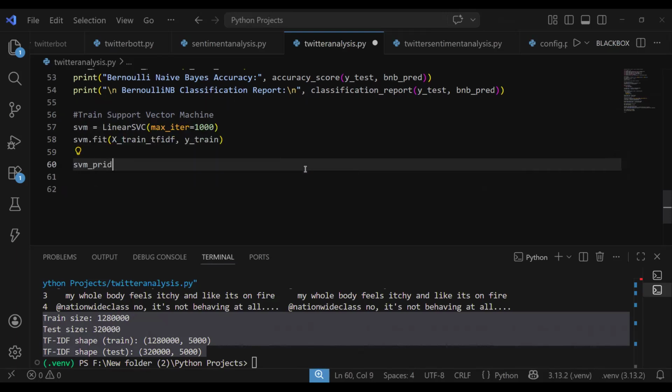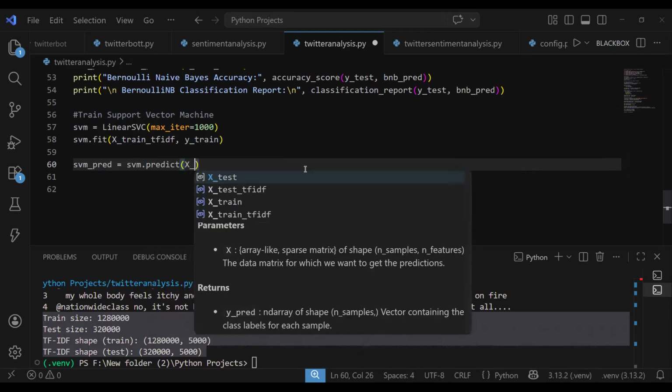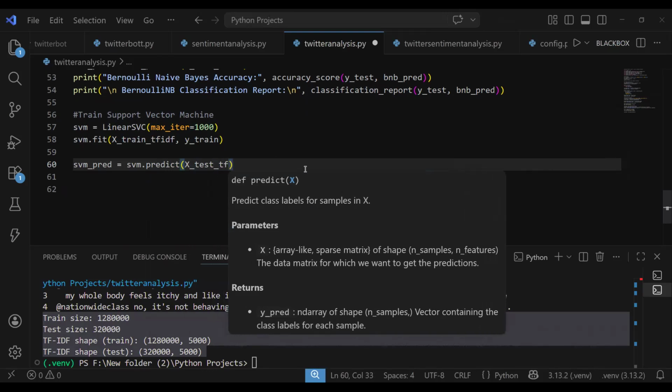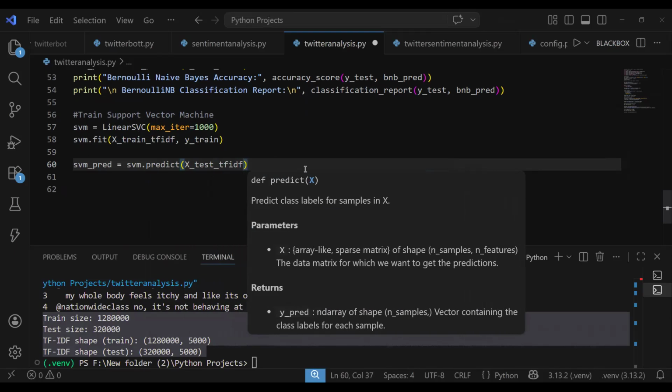SVM underscore pred equals SVM dot predict X test TF-IDF.